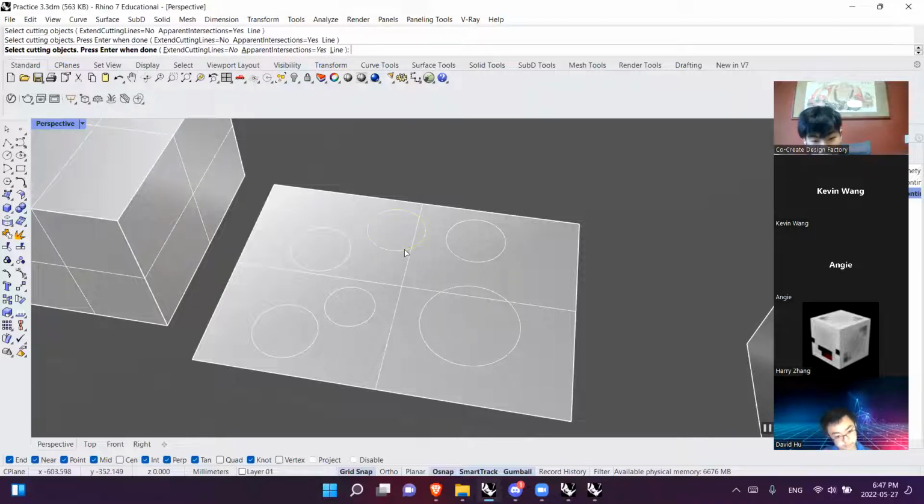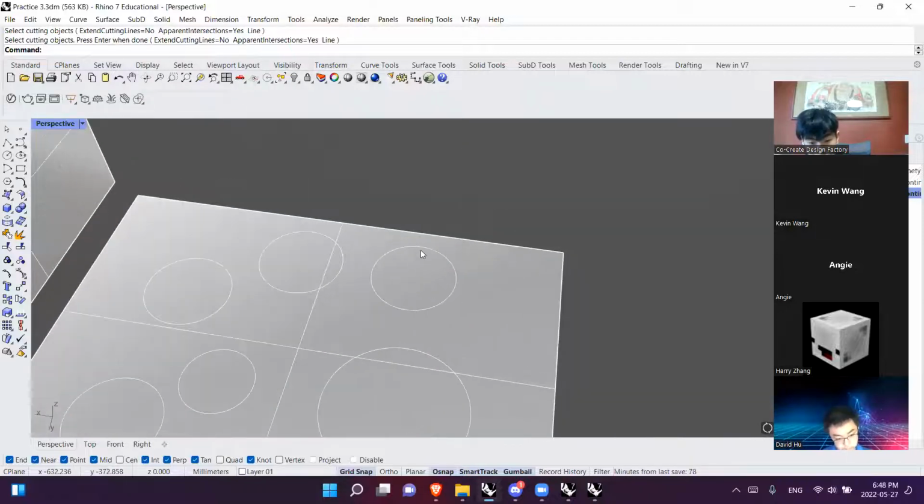Actually, one way to select it, you can just drag a window like that. I forgot what it's called, but there's a very big difference. Basically, if you drag left to right, it's going to select every object that is entirely in the window. So in this case, if I simply want to select the circle, I can click on it. But for the sake of the demonstration, we can drag on the circle and notice how this circle here is being partially selected, but not entirely. This is why only this circle will be selected.